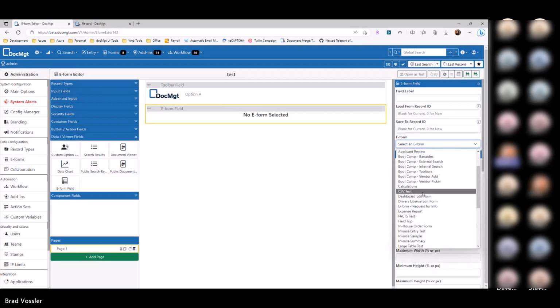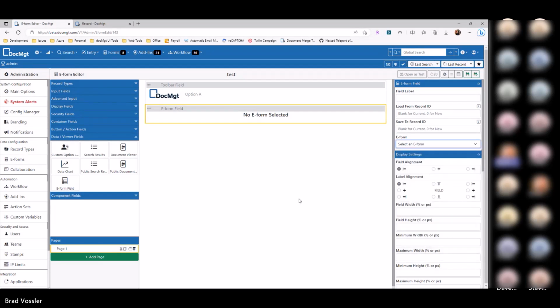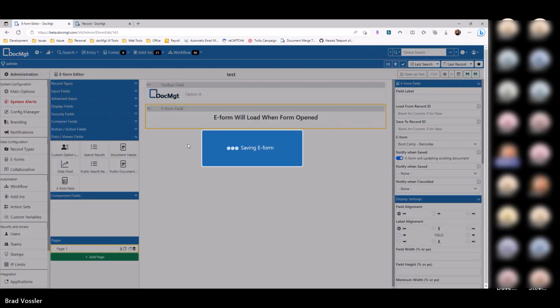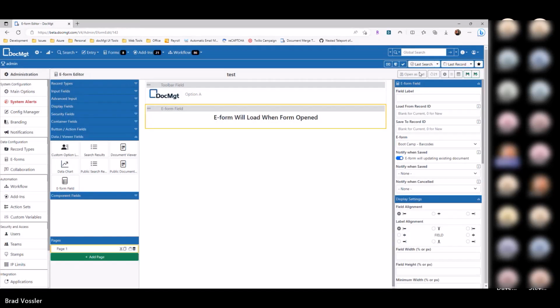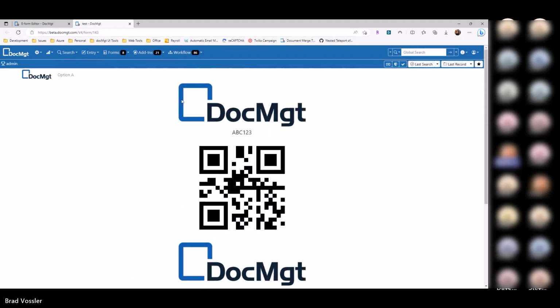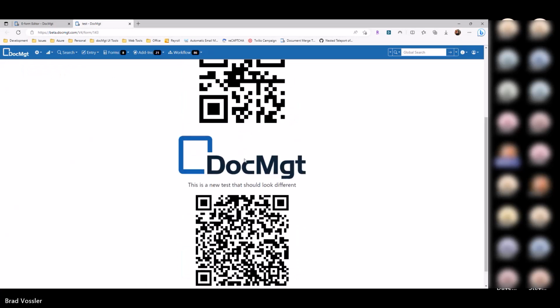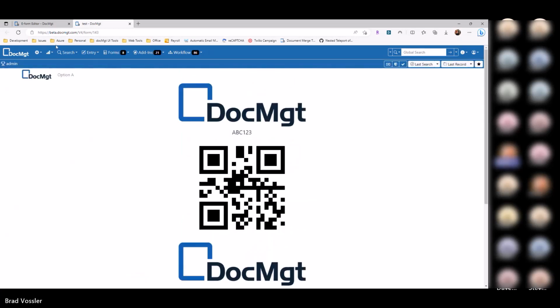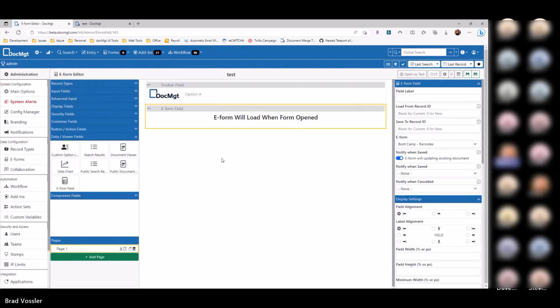Okay, so I could say I have one here for barcodes. Okay, so now I'll just save that. Pop it open. See? So what happened is my button bar is still there, my toolbar is there, but now I'm putting this form inside of it just by saying embed a form. Okay. In and of itself, okay. But let's do another one.